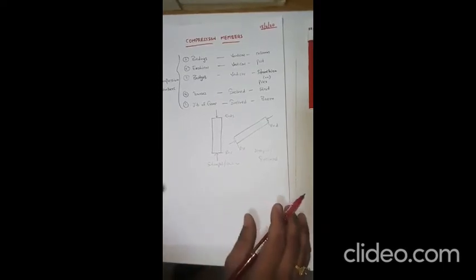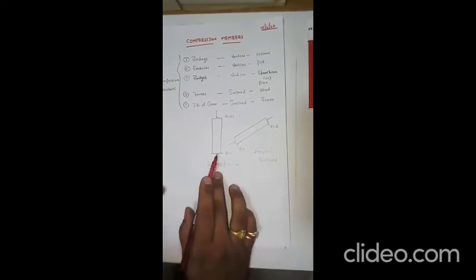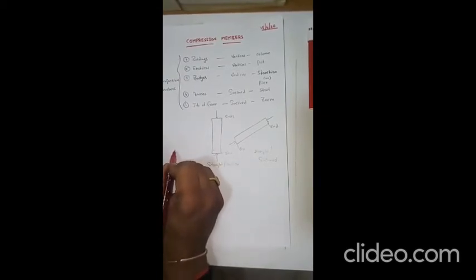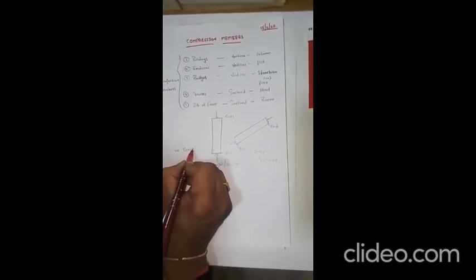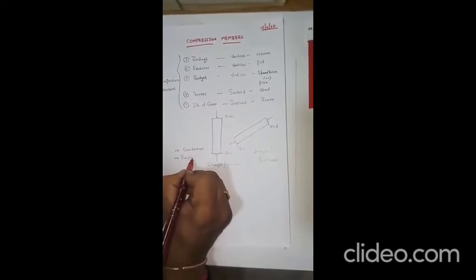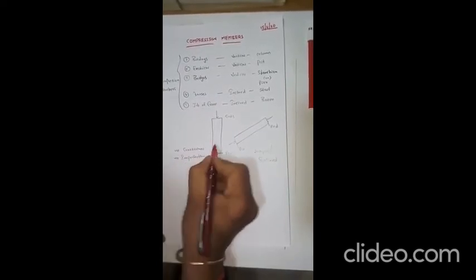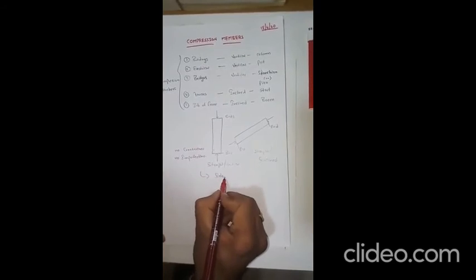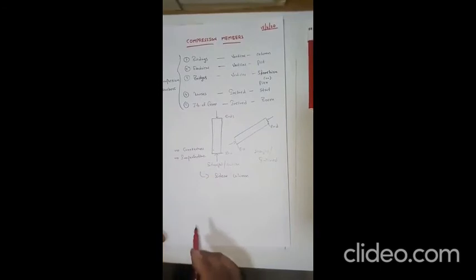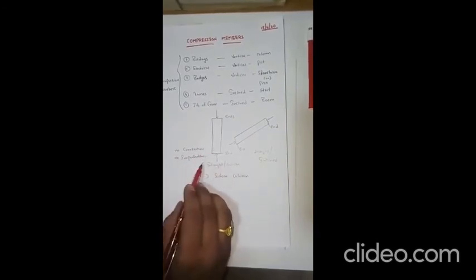Right. See, an ideal compression member is the one which is perfectly straight, without any crookedness, without any imperfections. Then the loads are applied uniformly across it. Right. So no crookedness in the member, no imperfections in the member. So by that we can call this member an ideal column. So this member is called an ideal column, right? Without any crookedness, without any imperfections.